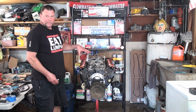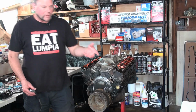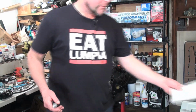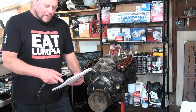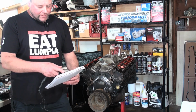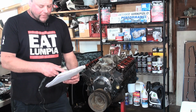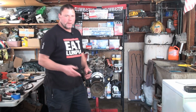All right, everybody, welcome back inside the shop. I got the engine dressed down a bit, back on the engine stand. Let's look at our previous compression numbers. I'm just going to read them off randomly, not all of them. We had a low of 115 pounds and a high of 150 pounds, mostly in the mid-range, 130, 140. I see 120 here. Let's see if by running the engine, heating it up, getting those lifters pumped up, and getting that oil pressure up, we got some compression back in this engine.